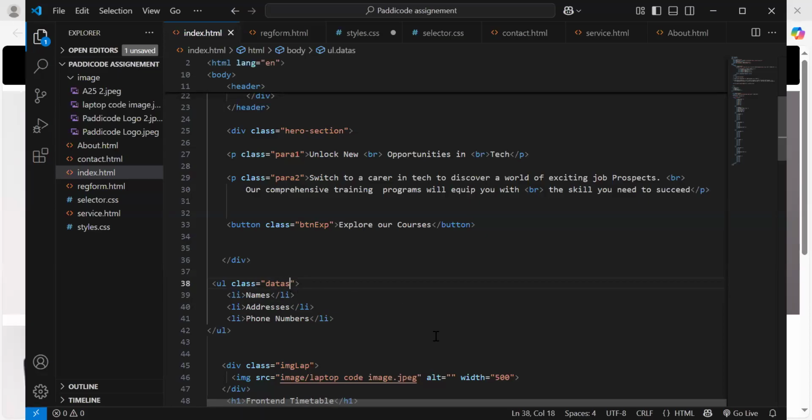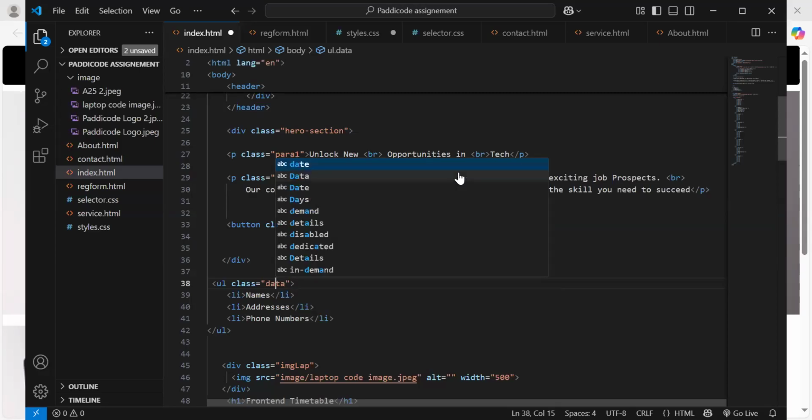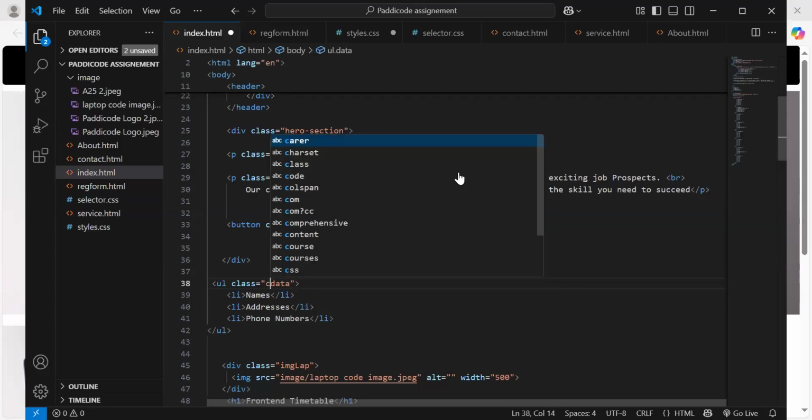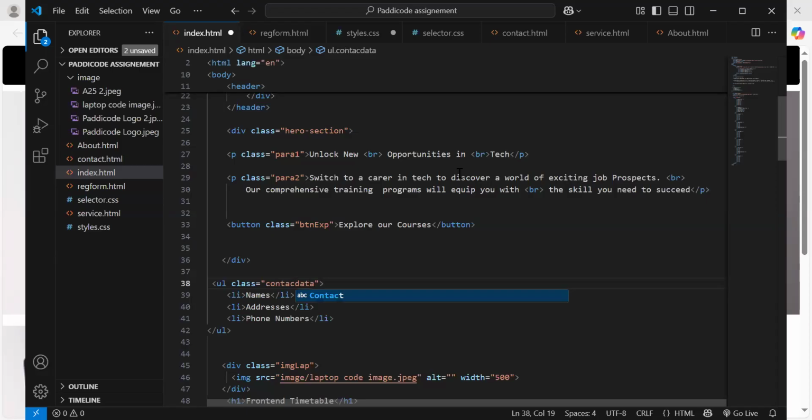Why not contacts instead of that data? Well, data is the same as contact, right? So we can do contact datas. I like it. Two conventional words. Let's see. Contacts. Then this one will be like this. This is the camel case, right? Yeah, it makes sense.